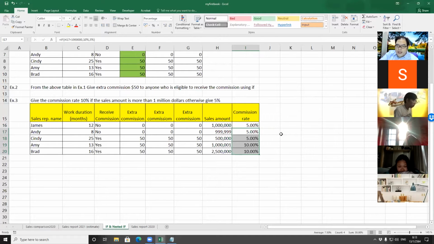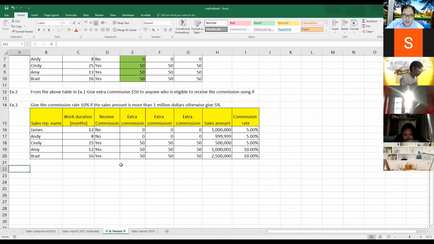So this is the tool that I suggested to you. Before we move on to the nested if, I want you to practice on another example.